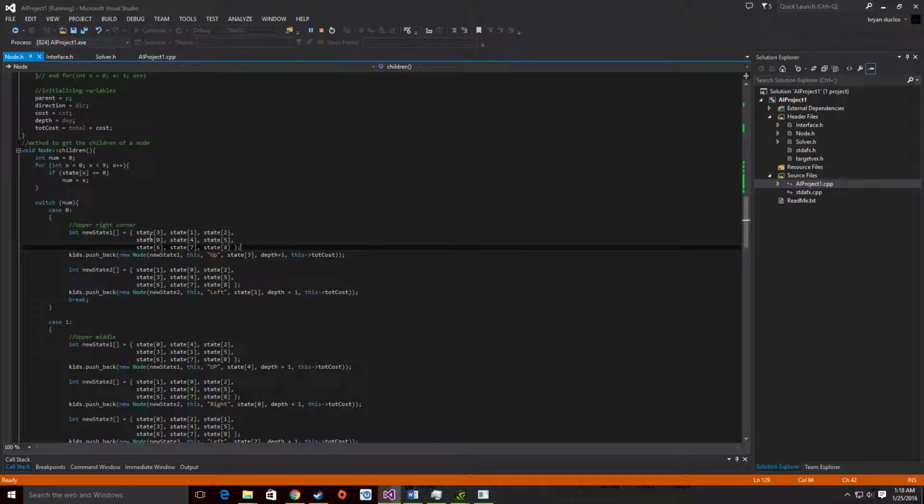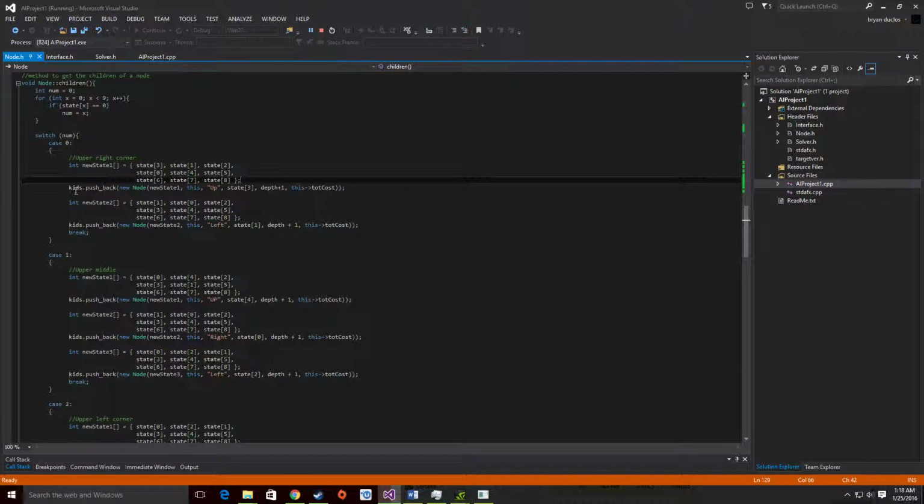In this children method, I use an array and I use a switch statement, and based on where the 0 is, I write out the different options for the switching, and I put them into a vector kids in the node. I create new nodes, push them into the vector, and then continue on to the next one, and then I break.